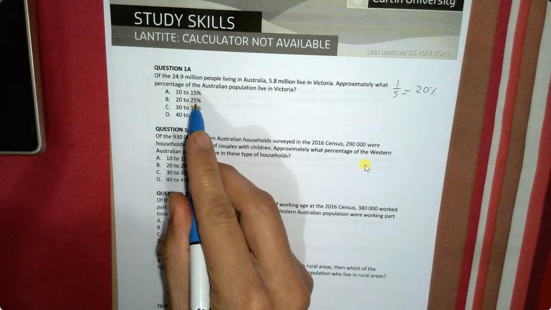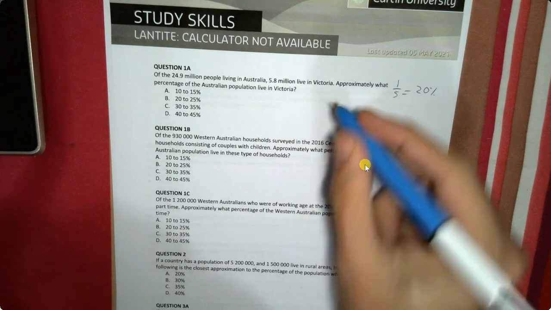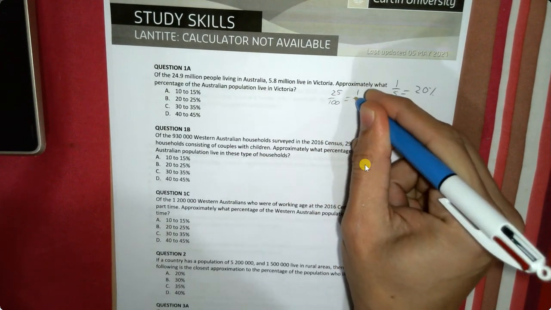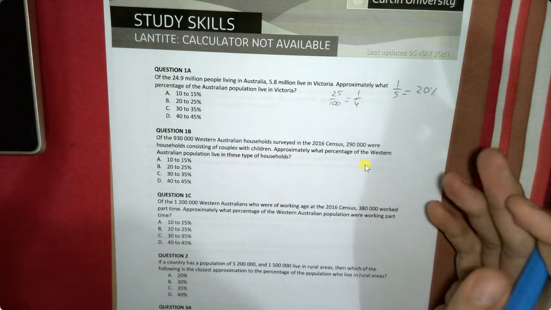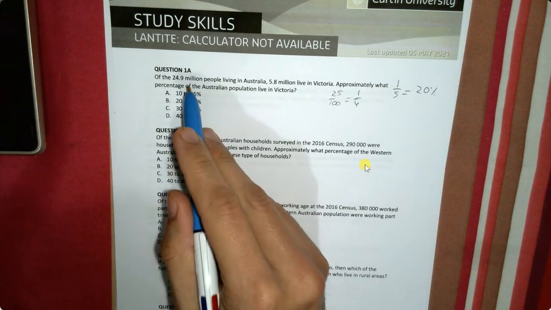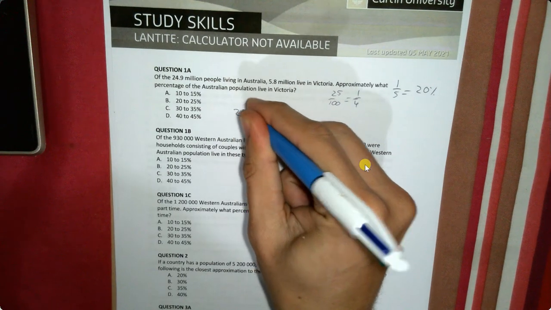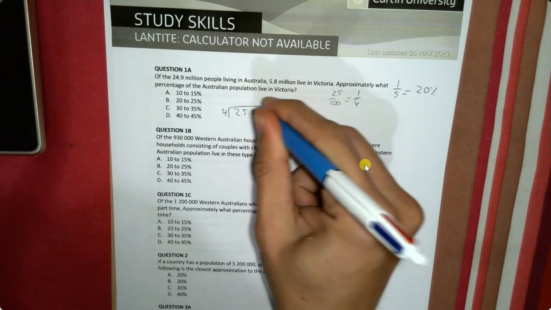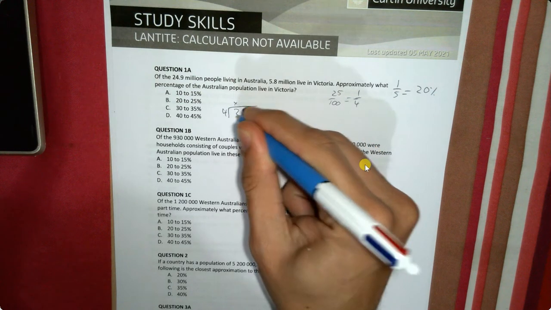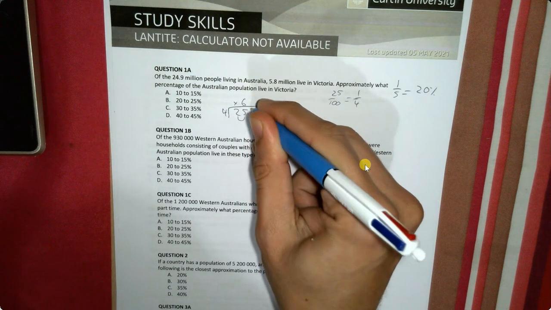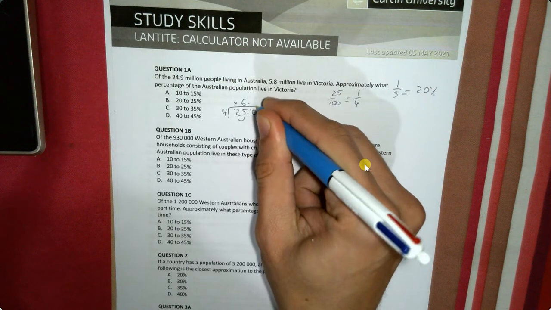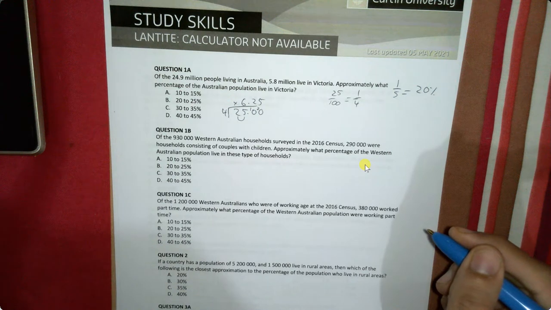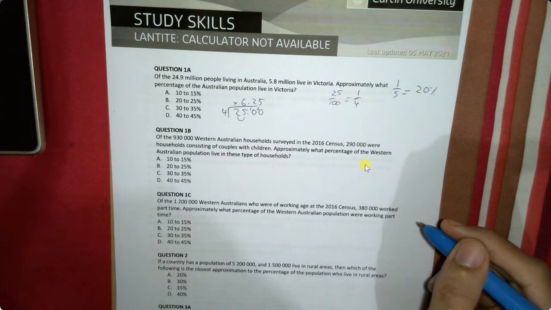Now, 25% I know as 1/4. It's 25 out of 100, of course, is a quarter when we simplify. So it's just about knowing some of these fractions off by heart. So a quarter of 25, I can do 25.0 as an example, and divide that by 4. 4 into 2 doesn't work. 4 into 25 is 6, remainder 1. 4 into 10 is 2, remainder 2.